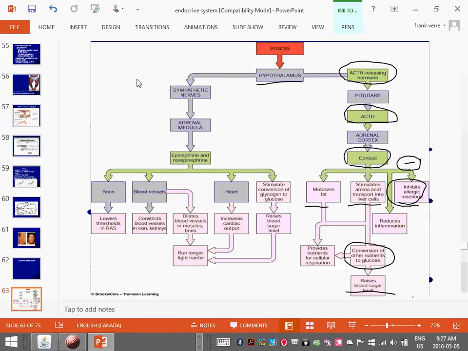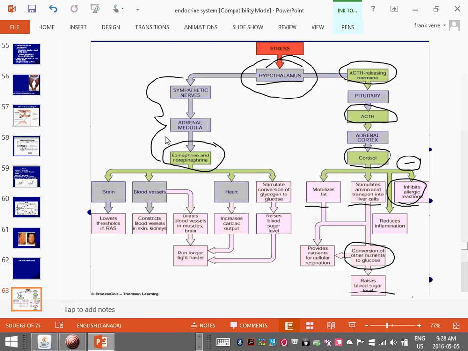On the left side is the role of the nervous system. This is the endocrine system on the right, but the nervous system and the endocrine system work very close together, right? And you can see that they're actually connected. So the nervous system controls the endocrine system, and you can see that on the right side, but it's also directly involved on the left side. We'll talk more about the nervous system later on, but one of the things it does is release adrenaline.